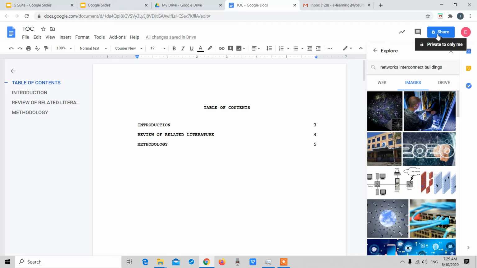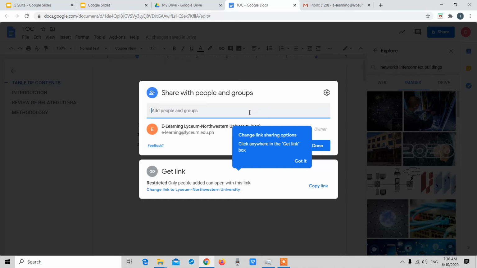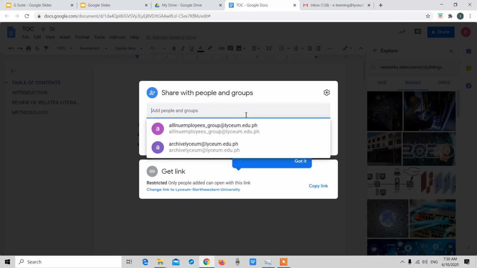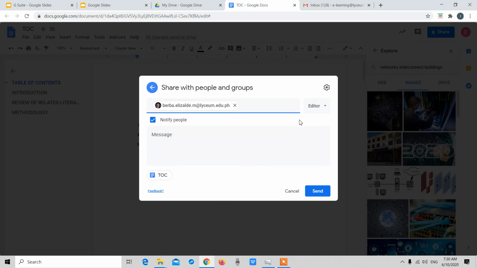But with the share capability of Google Docs, you will be able to share your document with other people. For example, Berba, just type in the email address of the person you want your document to be shared with. Then you can share it with a specific permission.